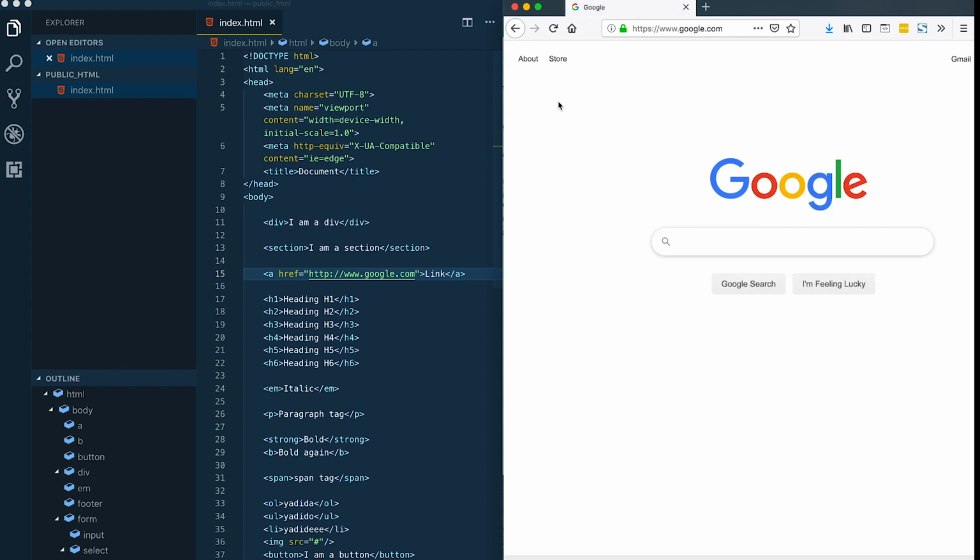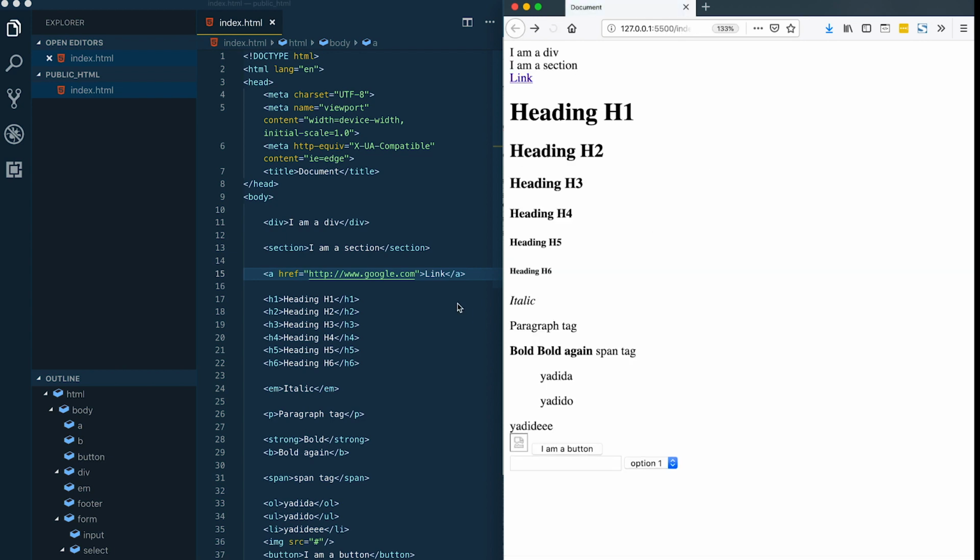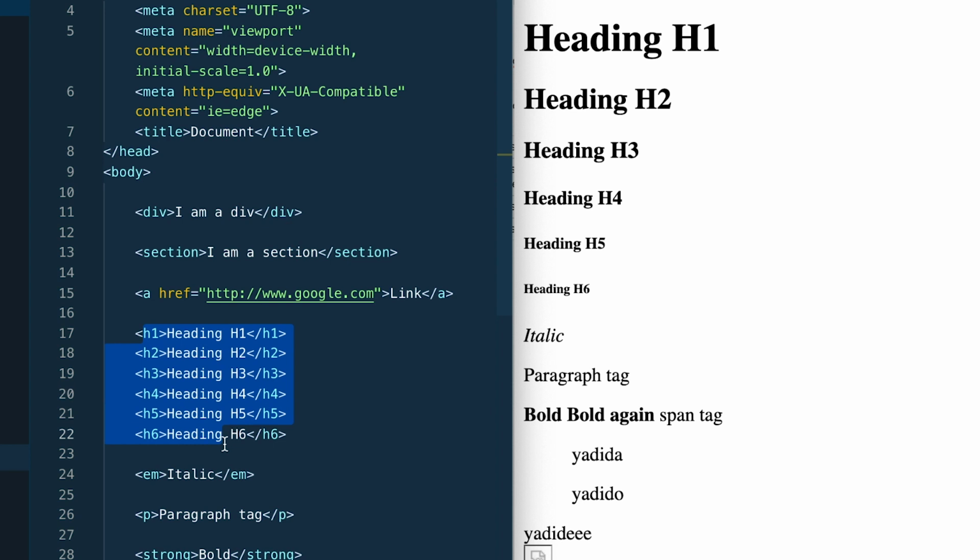Now, we don't want to worry about that too much for now, but that is how that works. So that is just defining the link. Now here, these H tags are defining the headings. Each one will be of a different size. If you don't style it or add any CSS, it is purely based off the tag defining the size. So H1 will be your largest, as you can see over here, and it will go down.